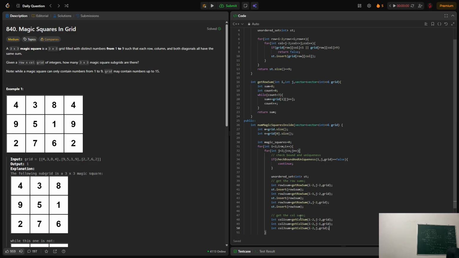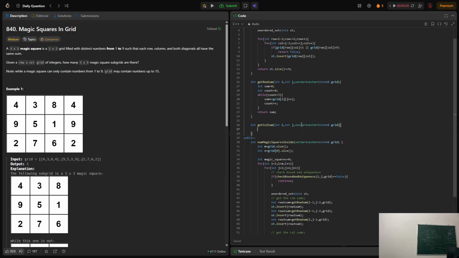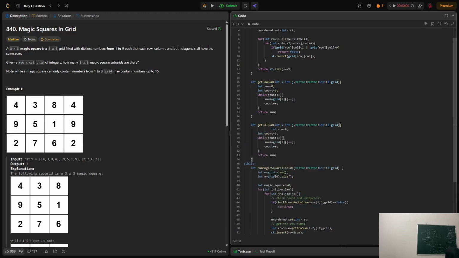Okay, now let's define this function. I'm passing grid, these things will be again the same.